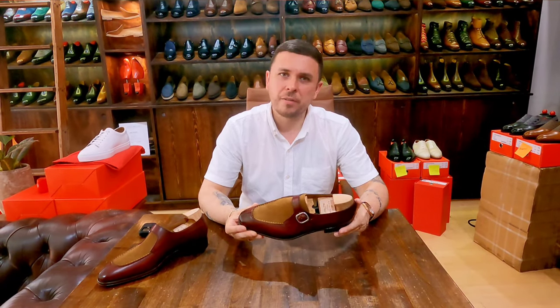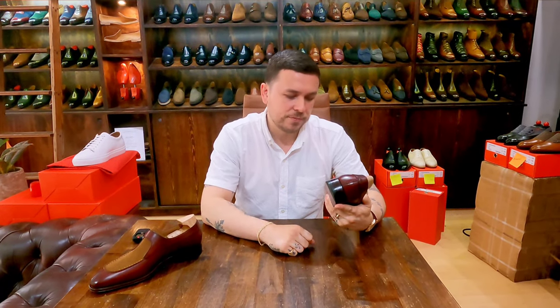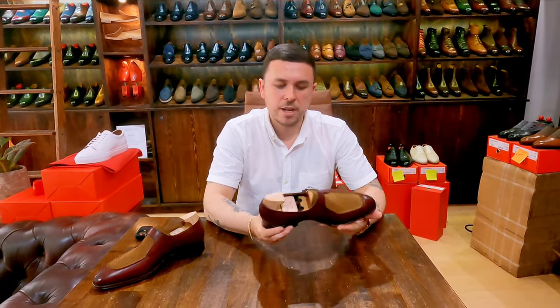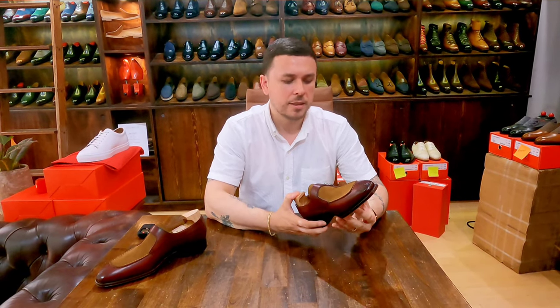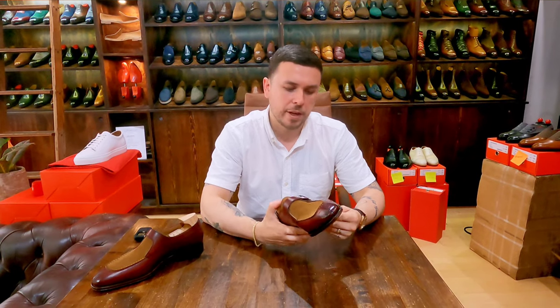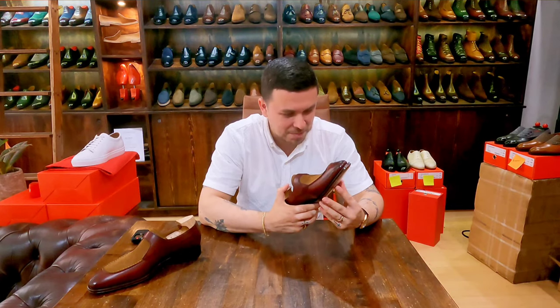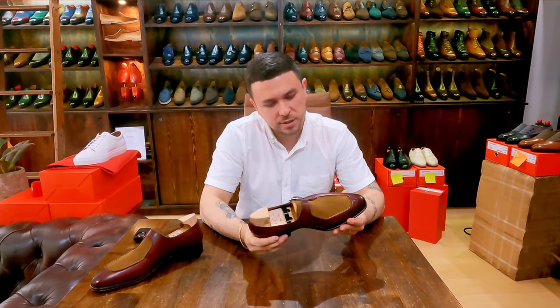There's only one thing that ever made me curious: Carmina always puts a straight waist on the outside arch. I always found that interesting because, with their level of detailing, I thought they would have matched the inside arch with a bevel. That's the only thing. I've never talked to them about that, but it's the only thing that always made me curious. Nonetheless, the finishing is great.